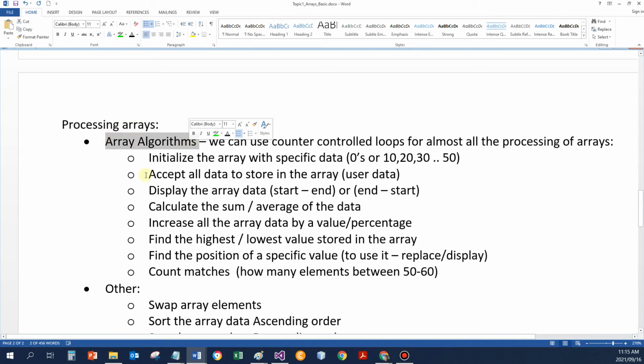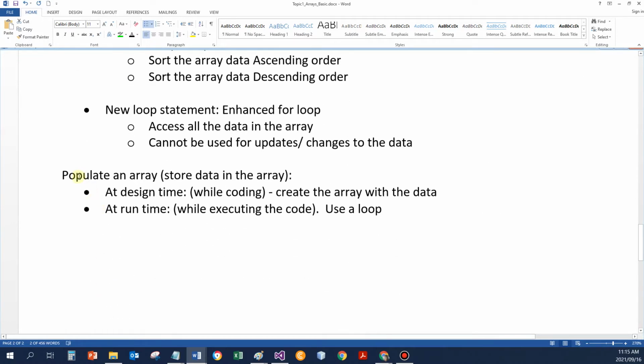Before I start with the different array algorithms, just take note, very often I am asked to populate an array. If I just create an array, it would by default have starting values in Visual Basic. So for any number array like integers or doubles, it would store zeros.